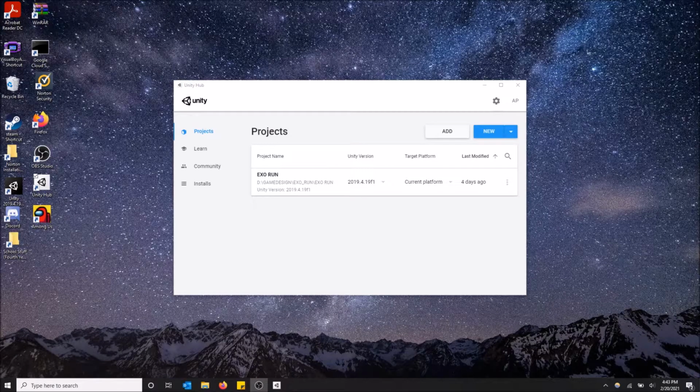What's going on, guys? So today I'm going to show you how to install and run your own Unity 2D micro game. Recently Unity added a feature called a 2D platforming micro game, and basically this allows you to create your own 2D platformer with a base template that has all the stuff made for you.